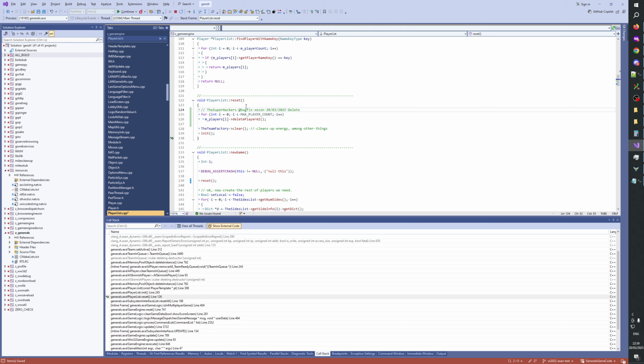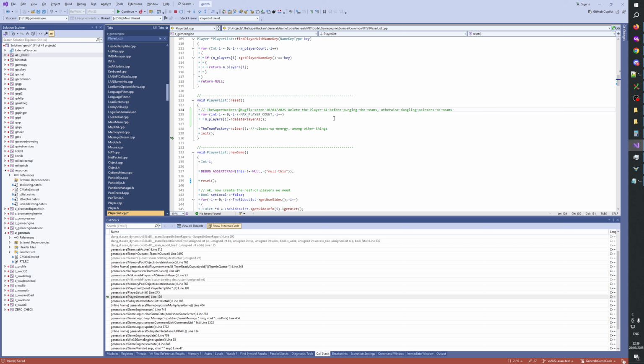Delete player AI before purging the teams, otherwise dangling pointers to teams.